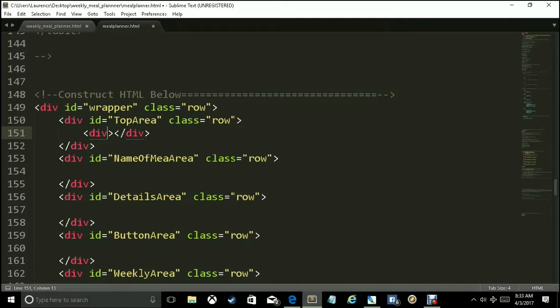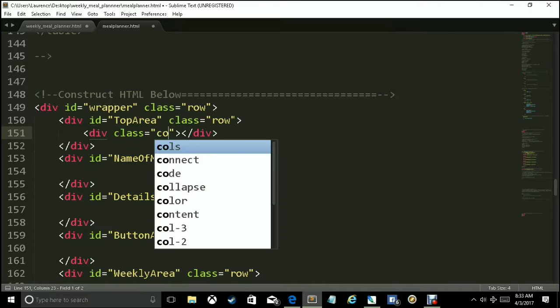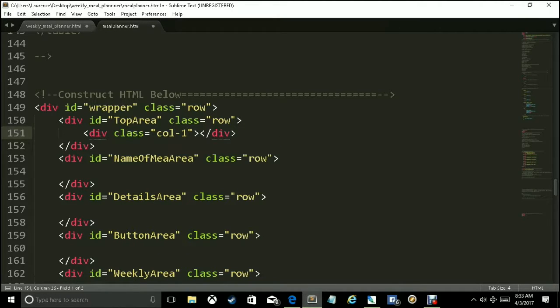Inside of this div, we're going to go ahead and create a class of column 1. Let's go ahead and write into the inner HTML so we can see this div in action. Let's say 25% width. This will actually show up within the box.